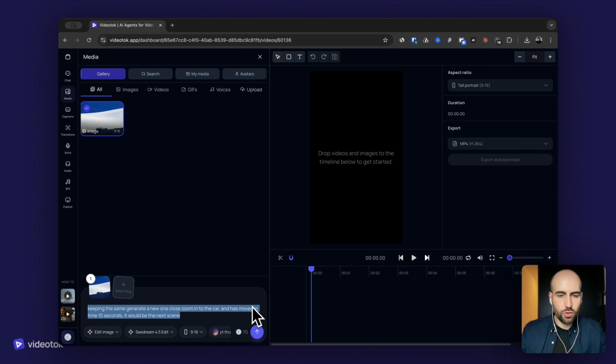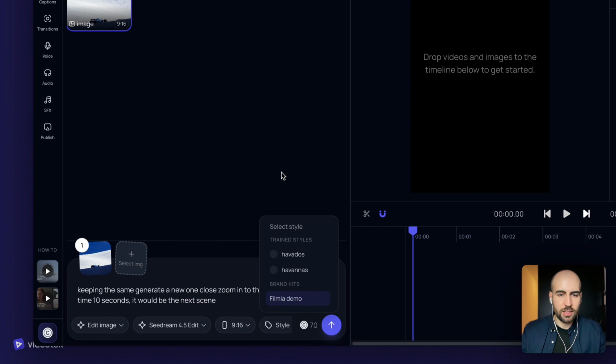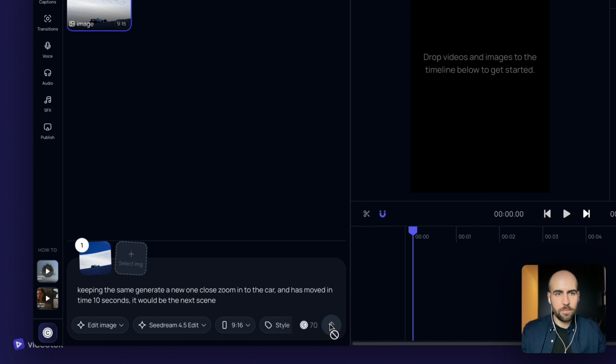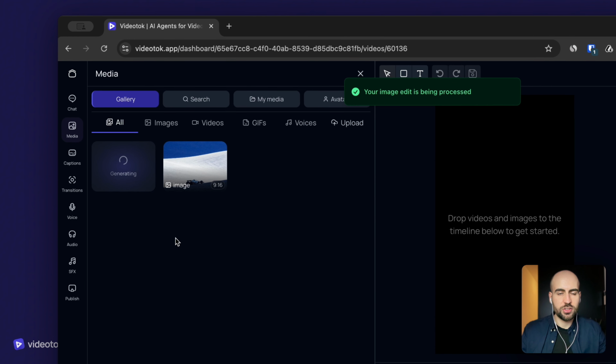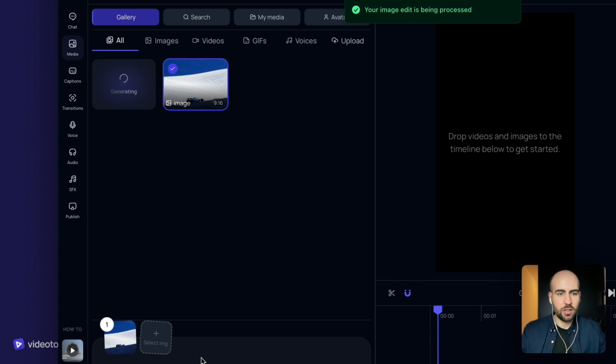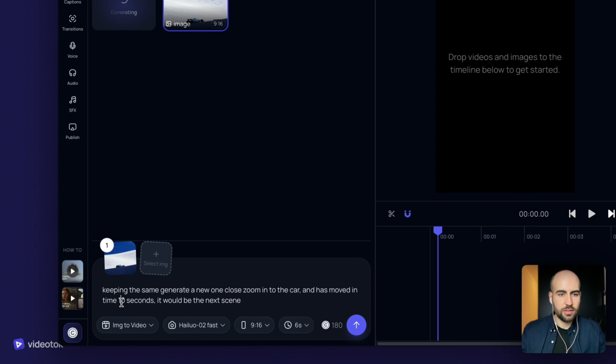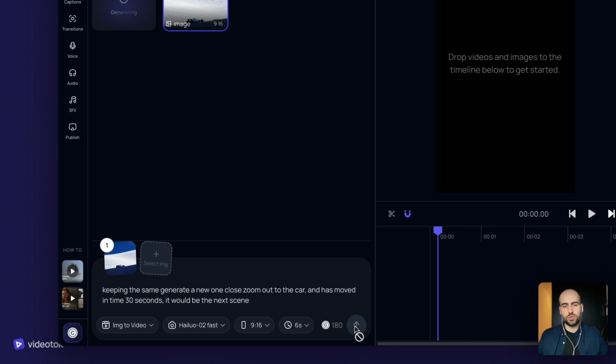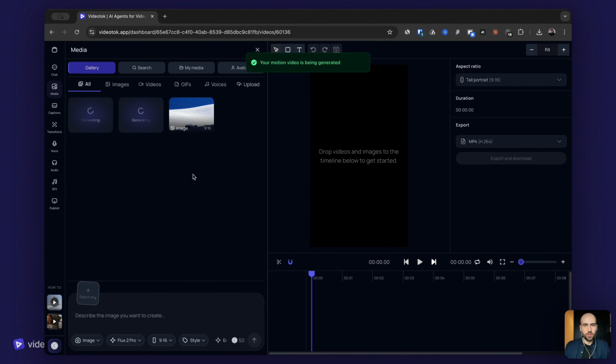I'm just going to copy and paste the prompt, remove the style because I don't want it now, I just want this reference for the style, and the image is going to generate. Now I'm going to generate a new one, just changing the 10 seconds for 30 seconds. And now the images are generating.